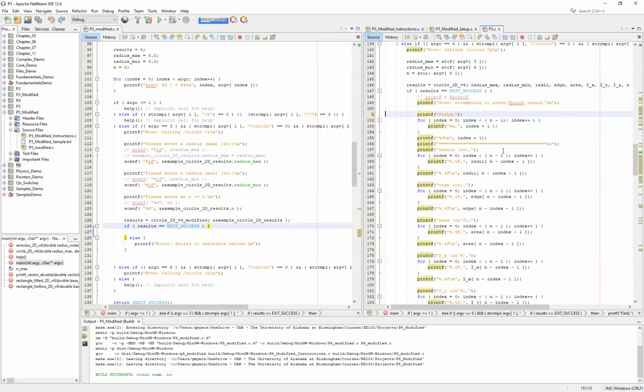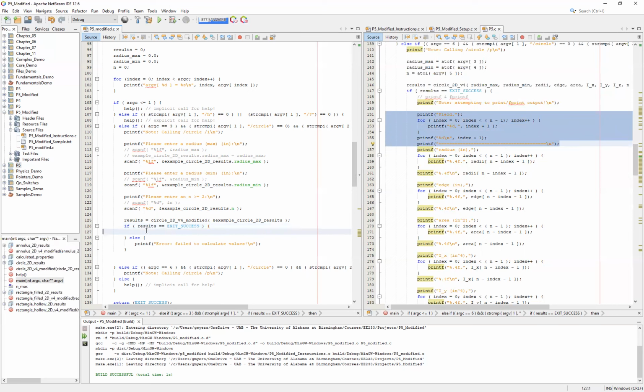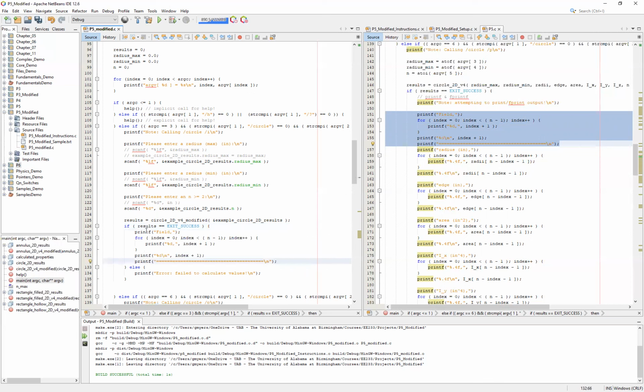So to begin with, I'm just going to go ahead and make the start of this table, and the border for the table. And in this case, I am just going to copy over that header, if you would. And you'll notice here that I am going from index equals 0 up to n minus 1.